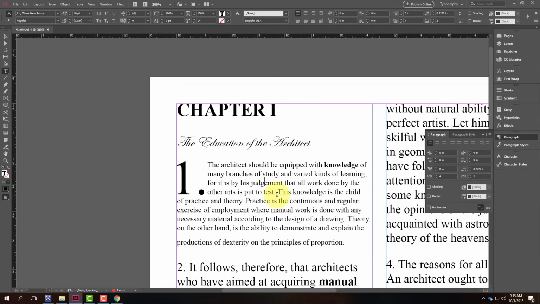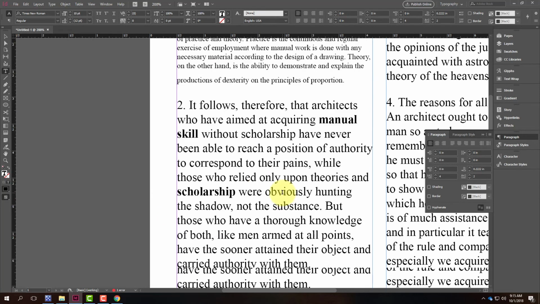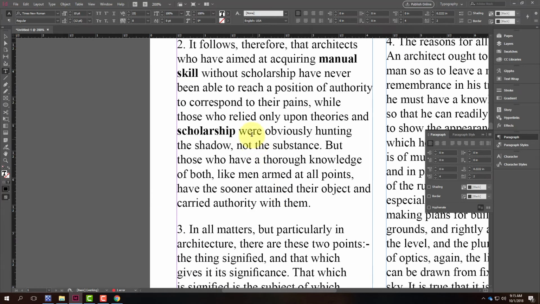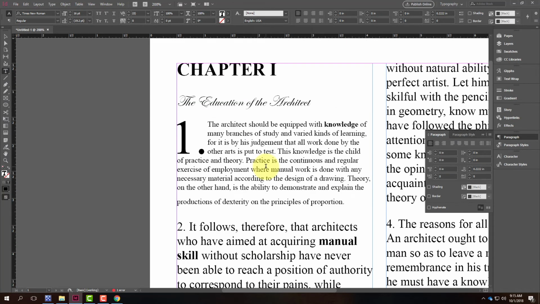Now, I did this for one of the paragraphs. It would be really annoying to go through my whole document and have to repeat this for every paragraph, right? So we can use something called a paragraph style. We'll get back to character styles in just a second. A paragraph style will allow us to repeat a specific look. You can set up the style ahead of time, or you can set up the style after you've created a paragraph that looks the way you want it to. So in this case, let's say that I like this paragraph. This is the way I want it to look.